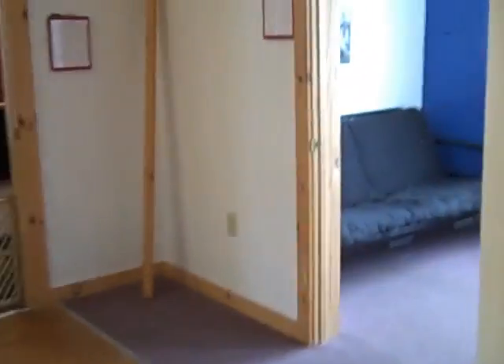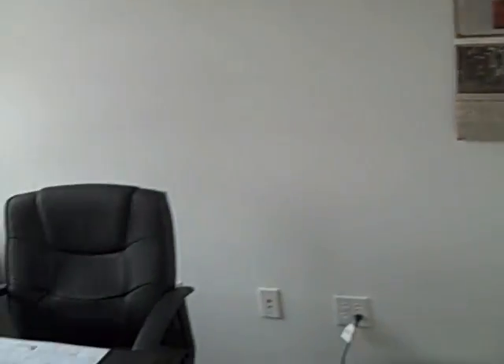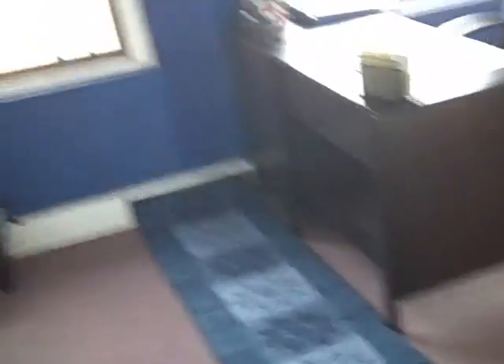I'm taking you through a very quick overview. Before, if you remember in the video before, this was actually two rooms — we had three small rooms. This is Aaron Fondry, our personal trainer and semi-private trainer. This is his office. We did some work with that, took a wall down, did some rewiring. And he's got a nice little office in here with his own desk and chair and a lot of lighting — very nice office.